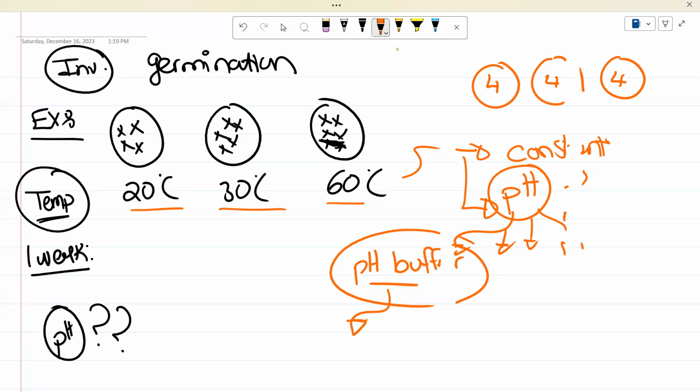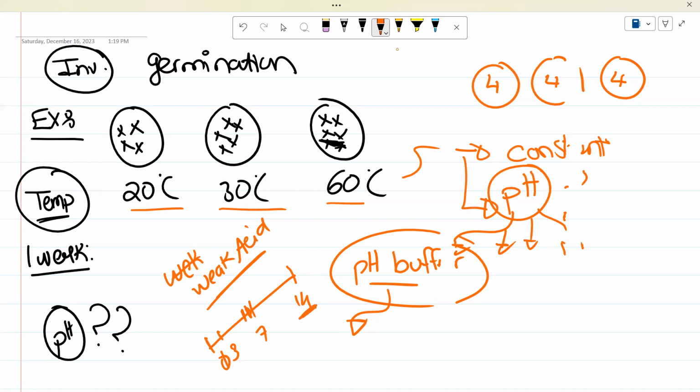One of them will be a weak acid and a strong acid, weak base and strong base. Now, I think you know, give me a value for a weak acid. 3 or 4. No, 3 is a strong acid. The pH values are from 7 to 4. Yes, 5 is a weak acid. 6 is a weak acid. Strong acid is from 1 to 3. Okay? A strong base is close to 14. And a weak base is close to 7. Like a weak base is, let's say, with a pH of 8, 9. Okay? So give examples. I will change the pH and all the other steps will be the same.